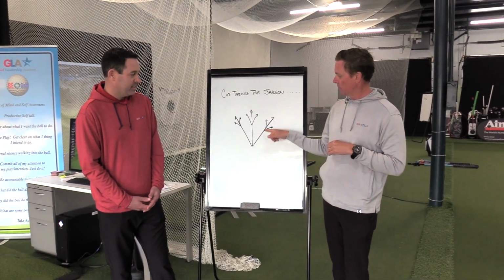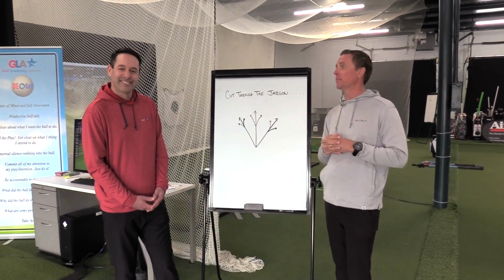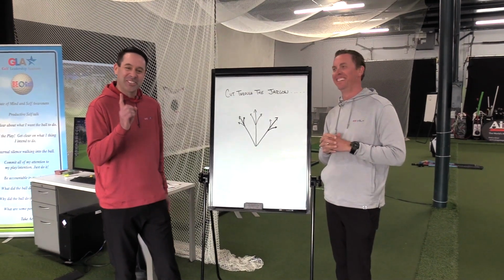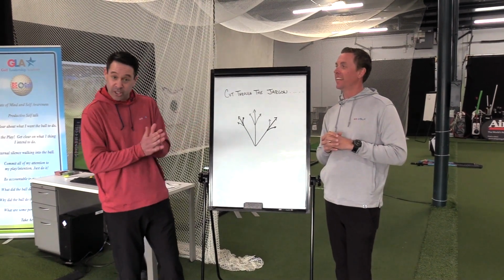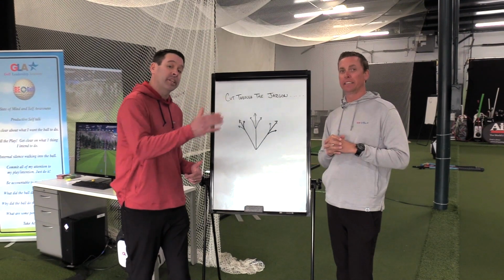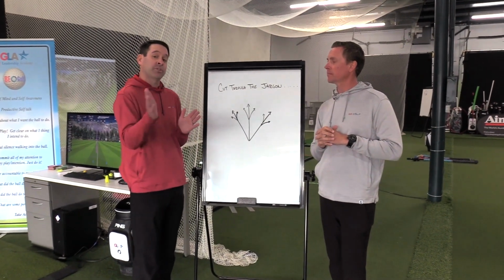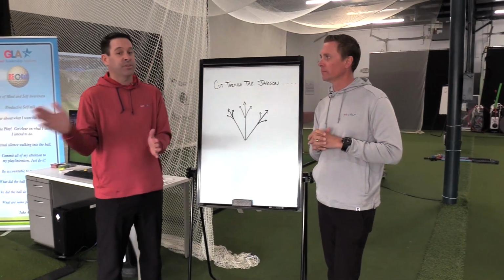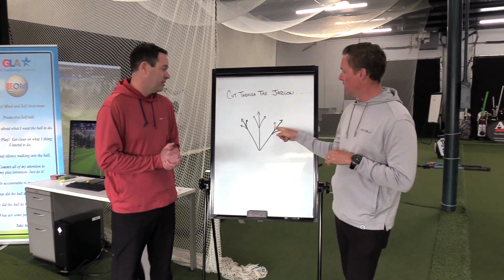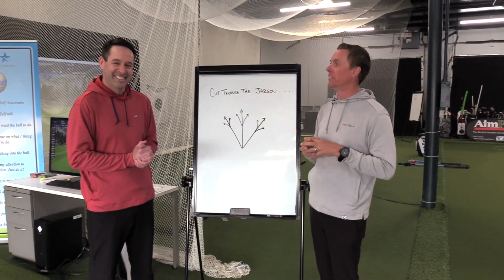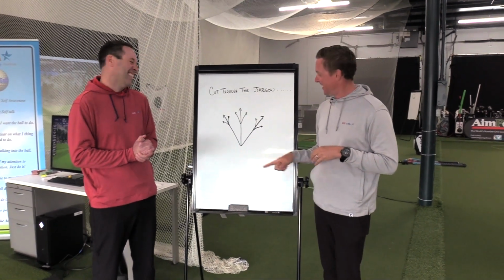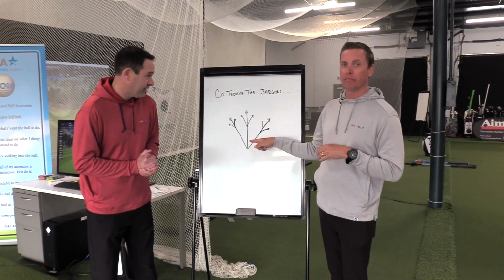What's this one right here? That one's real pretty. That's what we call the push draw. The push draw starts to the right of the target line and then bends back to the left. In that case, the club face is slightly open, or to the right, because the ball started to the right, and the path is further to the right than the face. So if you have this ball flight, keep it up. Have fun with that one. All right, these are kind of my favorites because these are confusing to some folks.